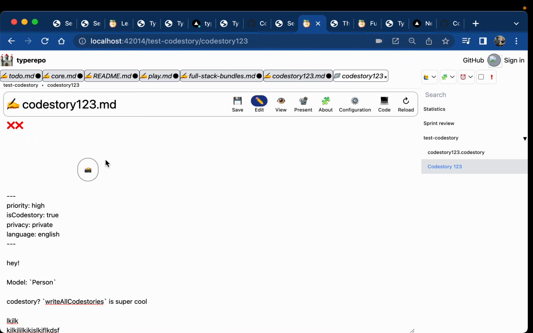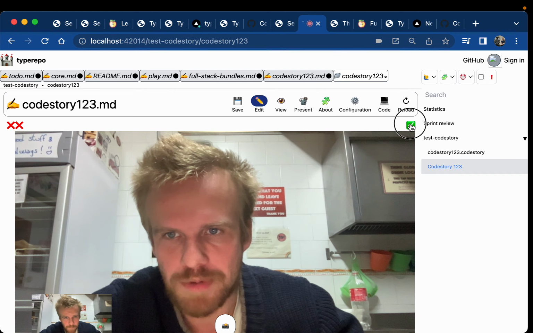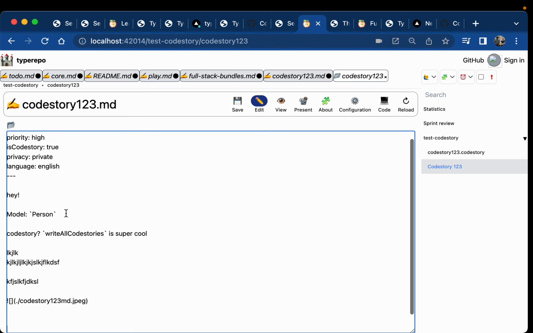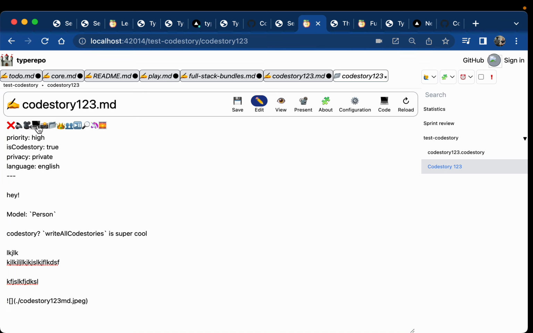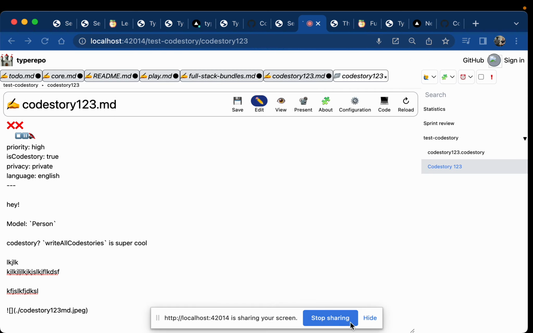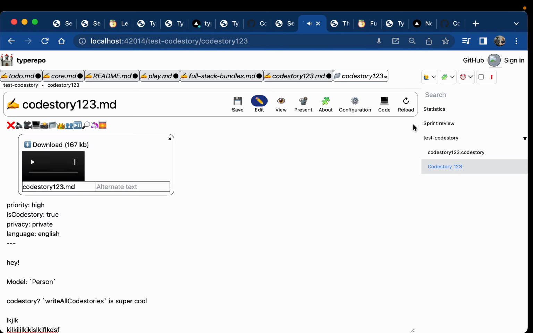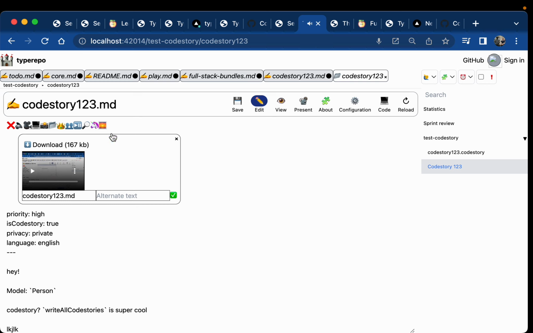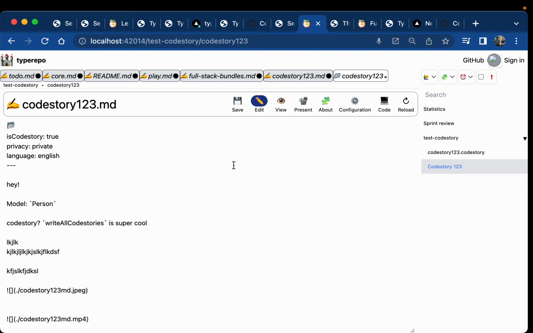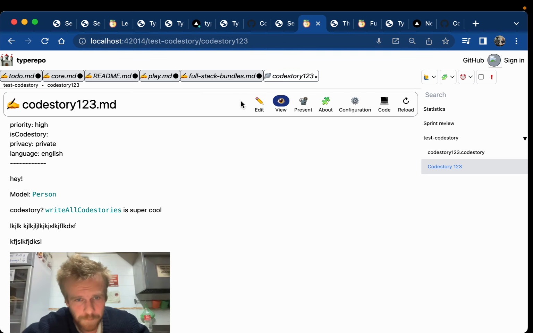You can, for example, take a picture of yourself, or maybe you want to, for example, do a screen recording. You can choose your screen to share. You can just record your screen a little and stop. Screen to share. That's amazing. You have to wait a little for it to upload, but after that it will be in your code and it will be immediately visible here. So you save it and you can view it.